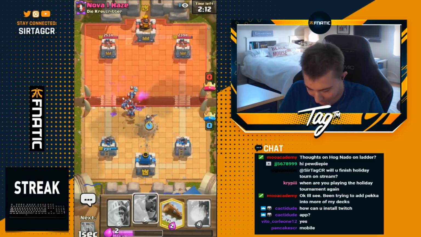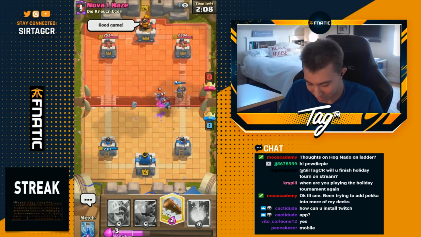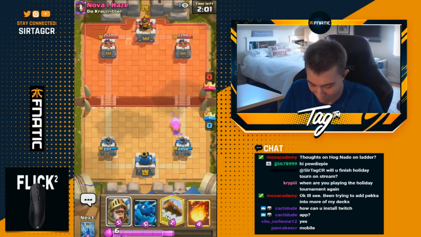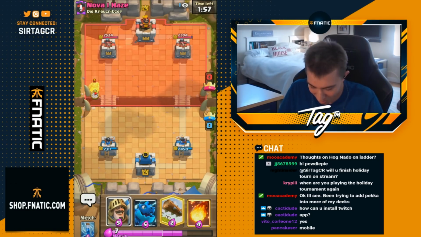So we're doing the dual kites, guys. We don't even want to fireball that. Let's do another positive elixir trade on defense and use a miner. This guy knows that he has a great matchup. He says GG because he ends up having the minion horde and P.E.K.K.A., which is a little bit obnoxious for us. I'm not going to lie. That's not really what I wanted to see here.